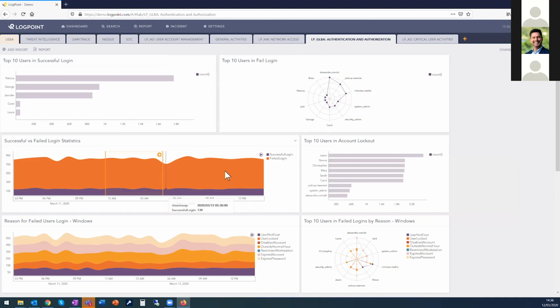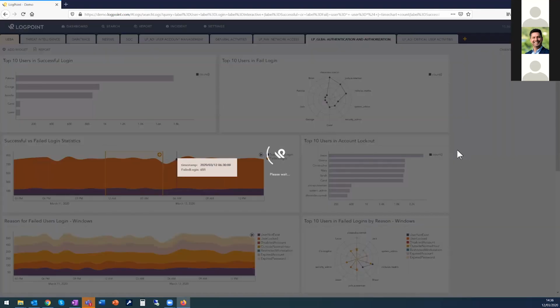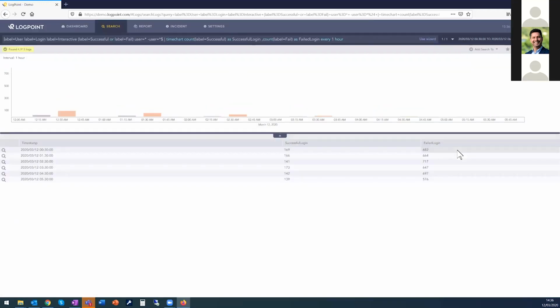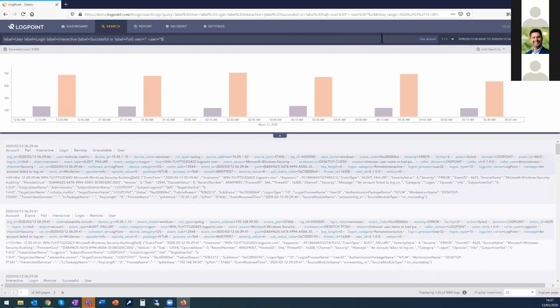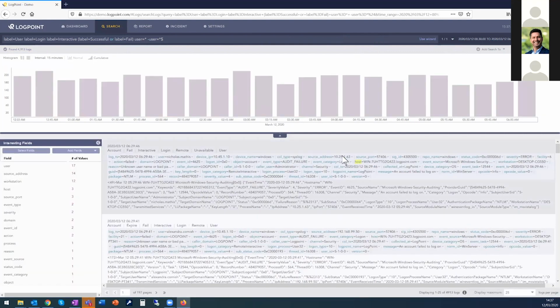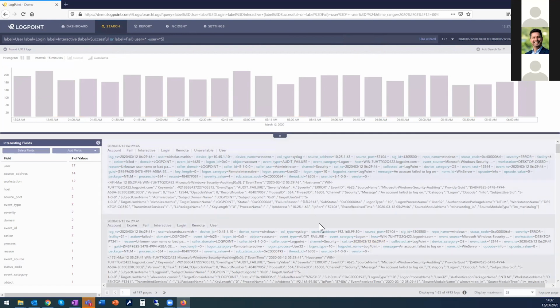For example, you can drill in and filter on the time frame. Ultimately, you will end up in the search platform if that's where you want to go, and that's really where you would start working with that data to find out what's happened. Just as an example, there is a search language up here that more powerful LogPoint users will want to understand. Sometimes that scares people away, but if I take that away, you can see that it's actually relatively straightforward how you create a search.